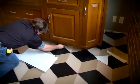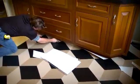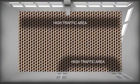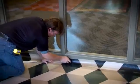G-Floor graphic products are flexible and handle easily when cutting and fitting to your room. Use standard application practices when installing the floor. Plan your layout before you cut the material. Measure and square up the area to be installed. Take your time as you cut the material to help avoid costly mistakes.